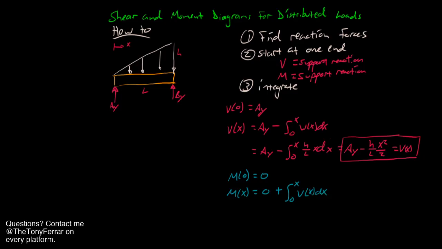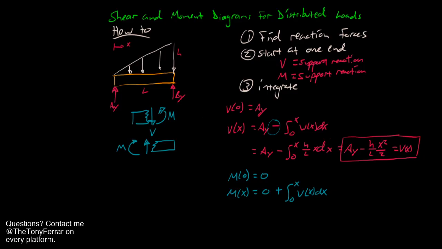If you're wondering why I subtracted in the shear and I added in the moment, it has to do with our convention. We draw the shear when we cut off a section down, so that's a negative in terms of the y direction, but we draw the bending moment this way, and so it turned out to be clockwise. If we were working this problem from the other end, you would see that the shear now points up, and so it'd be positive, and the moment points clockwise, and so it would be negative. But since we were working from left to right, we did the other convention.